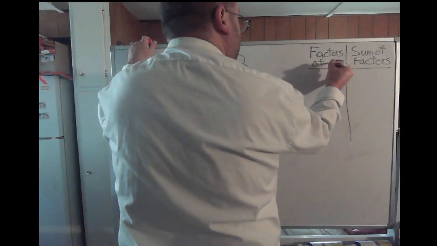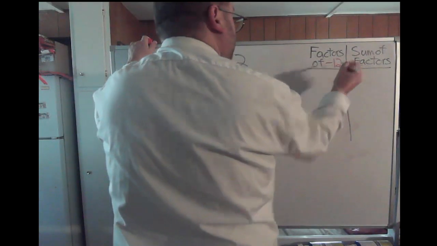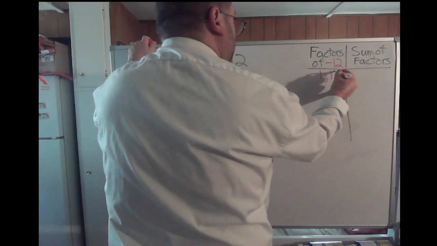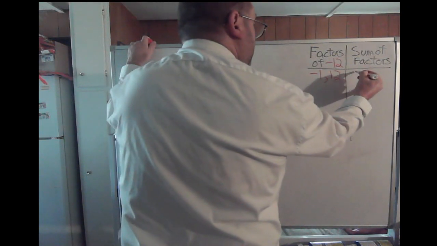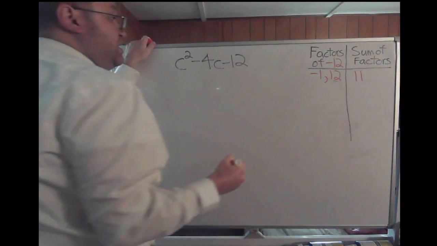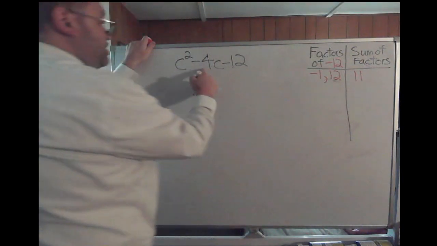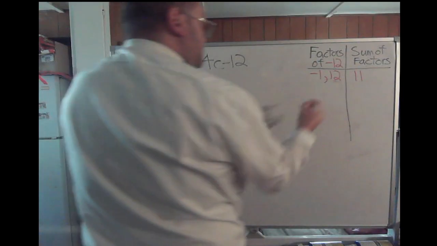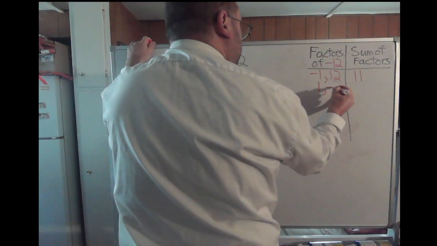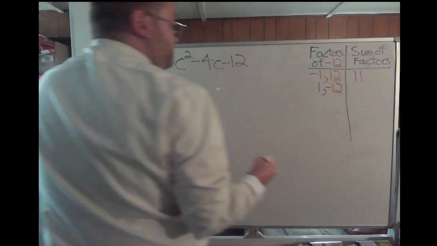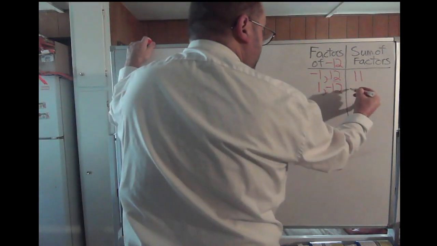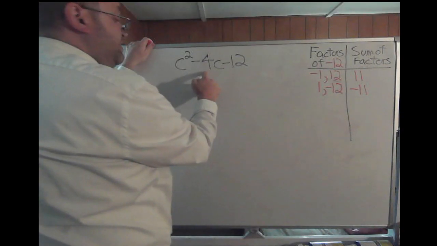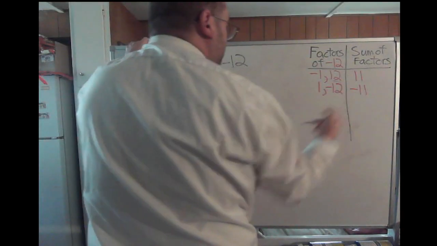So let's start out finding factors of negative 12. Well, we have negative 1 and positive 12. Add those together, you should get a positive 11. Well, that's definitely not going to work because the coefficient on the c to the first term should be negative 4, not positive 11. So next, let's do positive 1 and negative 12. Well, 1 and negative 12 added together give you negative 11. That still doesn't work because the coefficient should be negative 4 for the middle term, not negative 11.